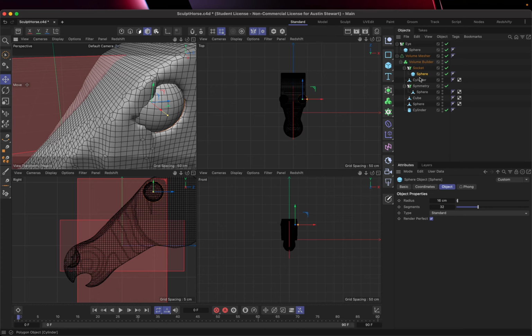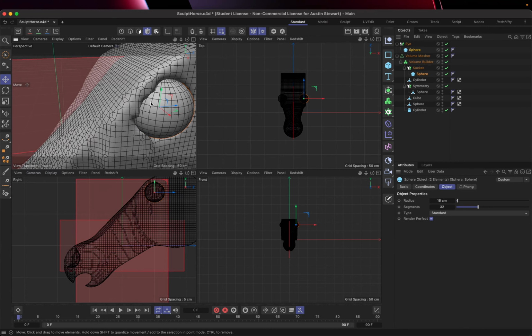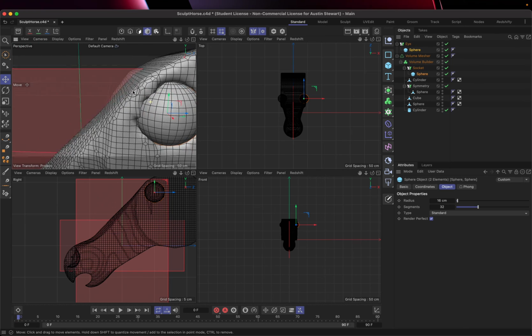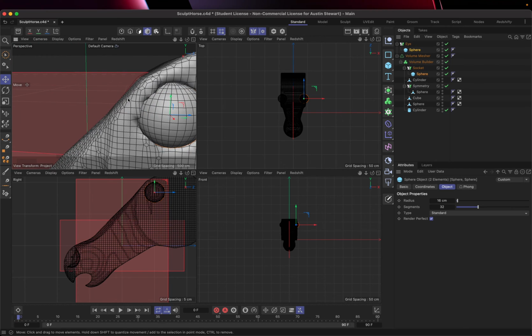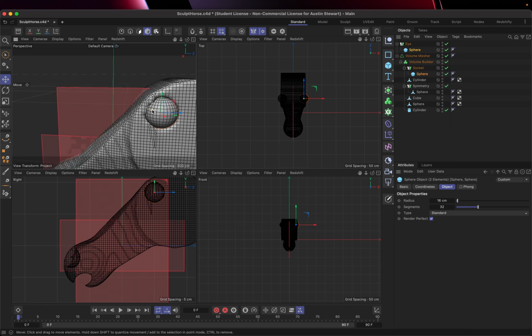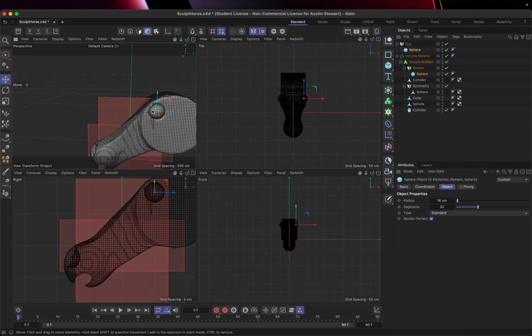I do want to grab both. Let's see if I can grab both of these. I'm going to select the sphere here, hold down Command, select this other sphere and move them both out at the same time. And then maybe we'll just pull these down just a touch. And part of this is to give us a little bit more freedom, right, as we start to model all the detail around the eye sockets, right? Okay.